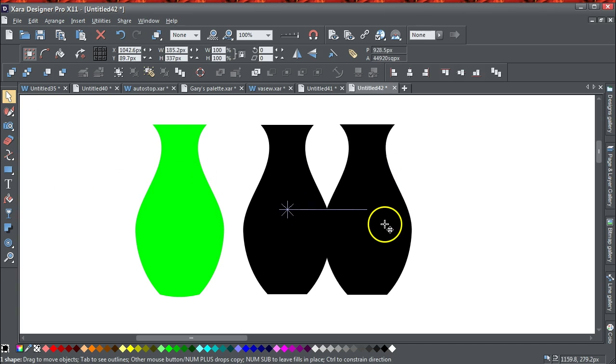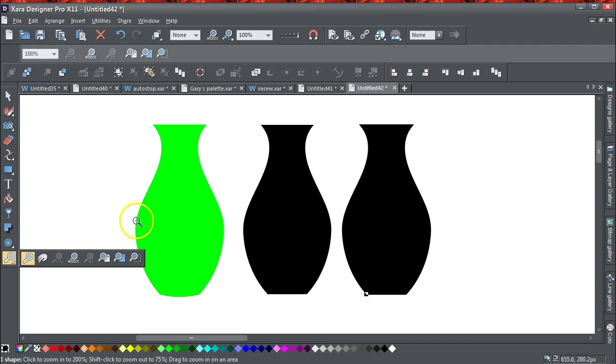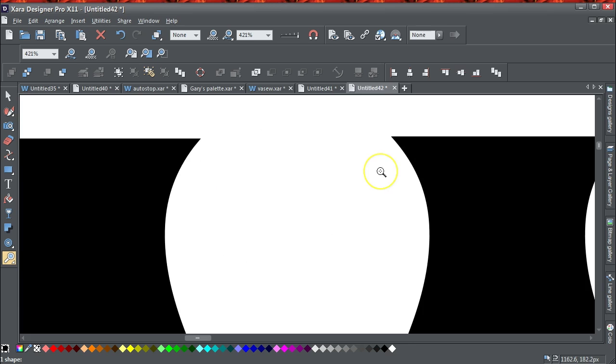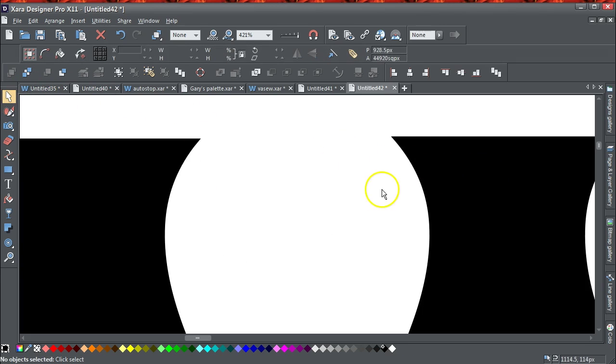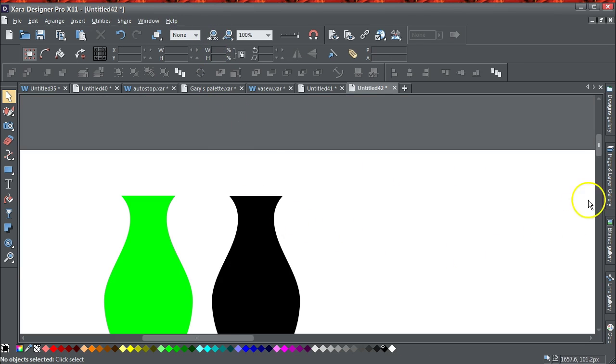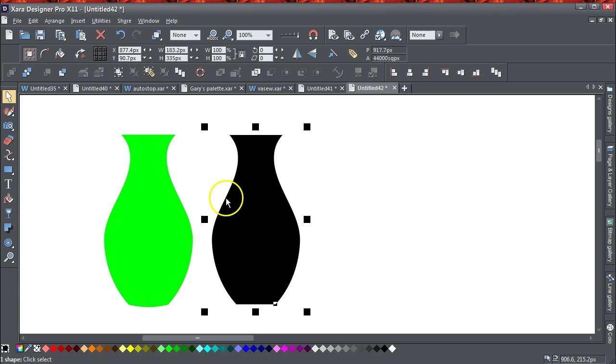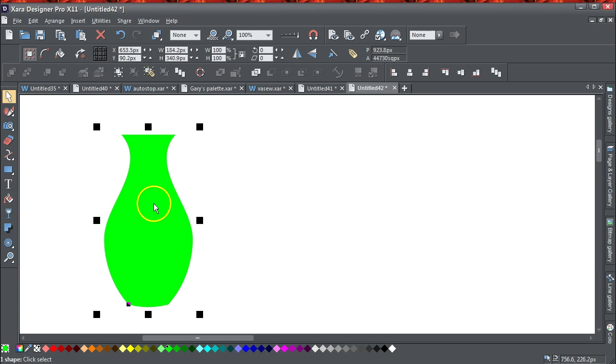You end up with two shapes. 1, 2. You can delete one or the other. I think I'll delete this one. Whoops, sorry. I'll delete that one. Zoom. So that's the way, two ways you've got of creating that shape. So I'll delete that one now and just work on this one.